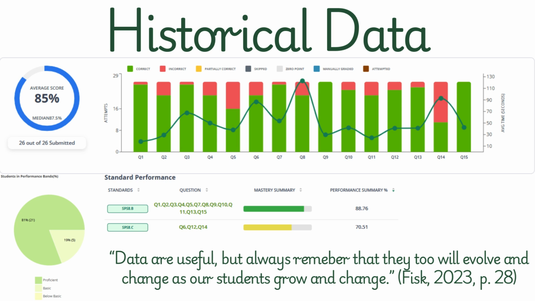There weren't any outliers here that really drove the scores down, as I mentioned, with that one student that was having issues. But all of the other standard performances and pie chart breakdowns kind of say the same thing. Most of them were very proficient. There was a few that were basic, around the 25% mark here. And when it came to standard performance, it's almost carbon copy here, right? They were both in the passing range, but that standard of SPS 8C related to gravity, they were very, very close to falling into the 60s here, which is where our current class kind of hit their mark.